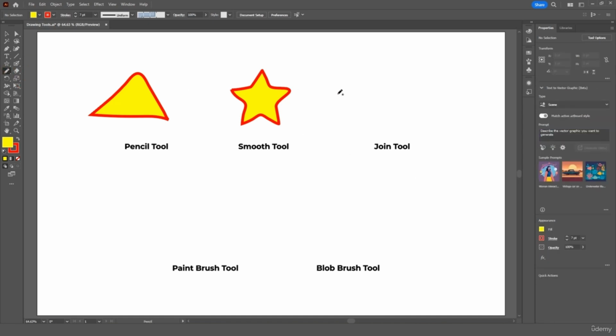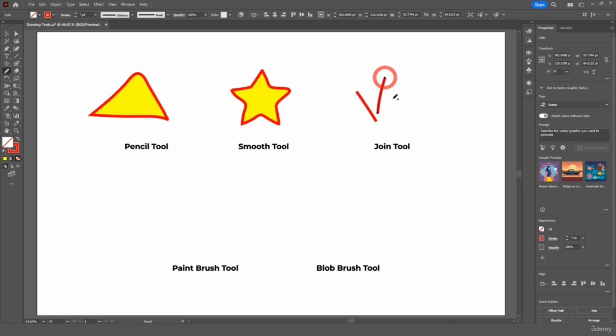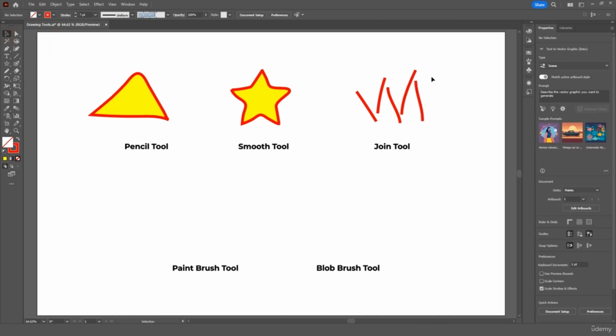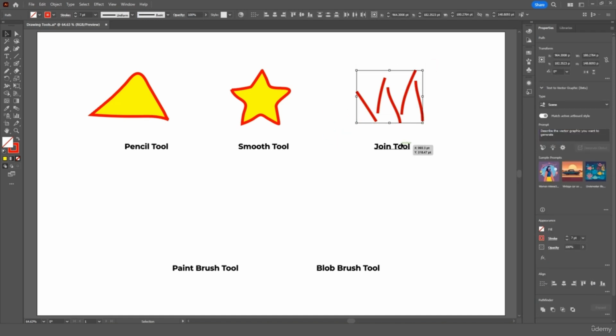Now the next one is the join tool. Now let's draw a few lines here. Alright, once you're done drawing, select the join tool within the pencil tool. Now just click and drag from one point to another.